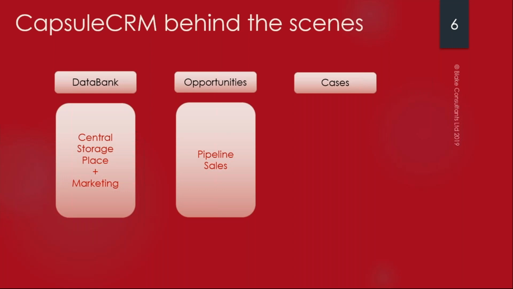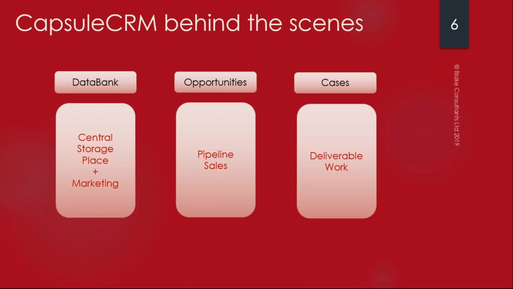But if we want to encourage people along a particular communication path, if we want to nurture them, then we may be creating lists about opportunities and organizations or people that are in our pipeline. And then we have cases, and this is where we manage our deliverables. And actually, we might want to communicate with our clients in a particular way. We may want to update them about something. We may want to communicate with clients who have bought a particular product or service, or perhaps we've productized our service, which of course we should all try and do. But we may want to pull off a list of clients that have had a particular product or service from us.